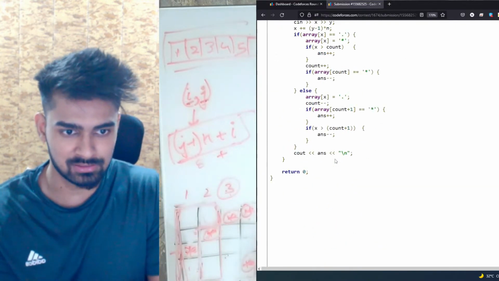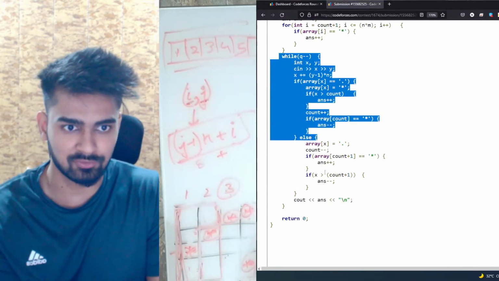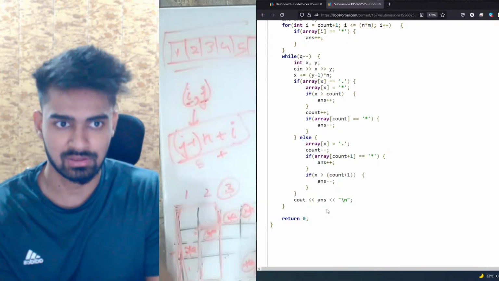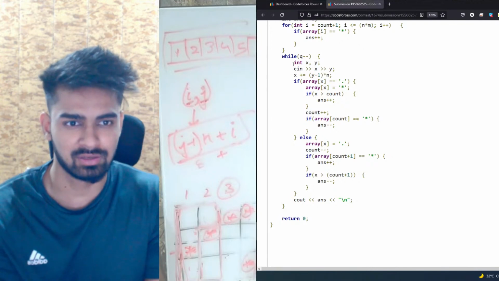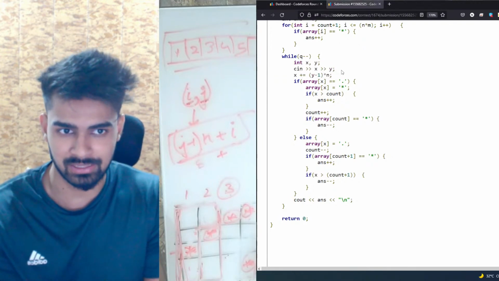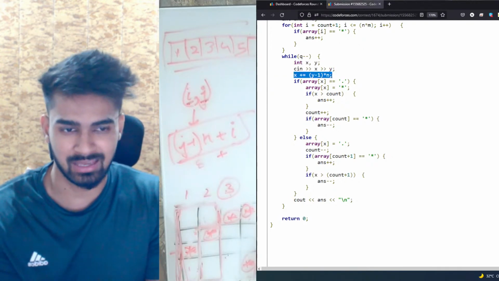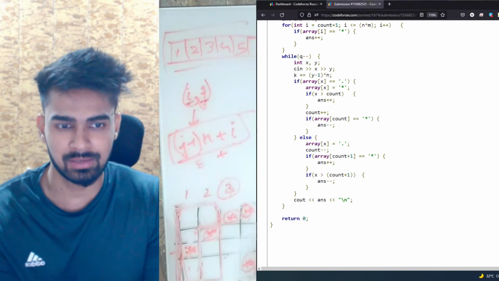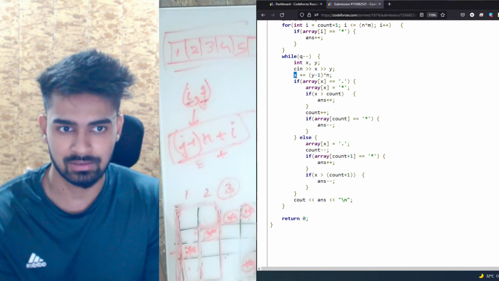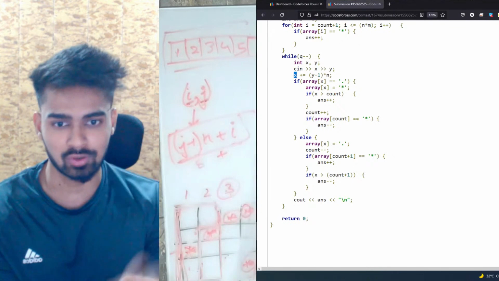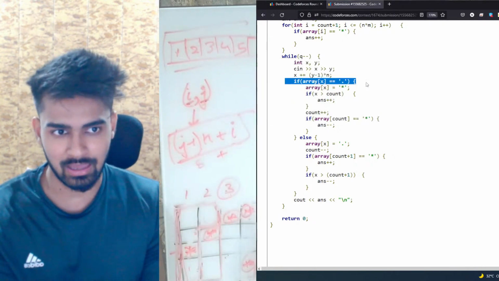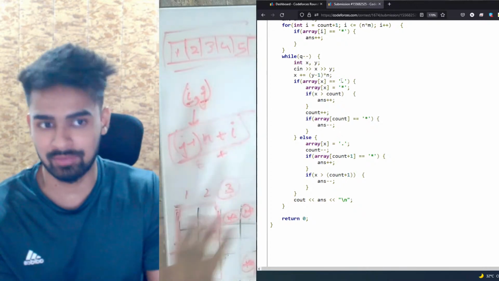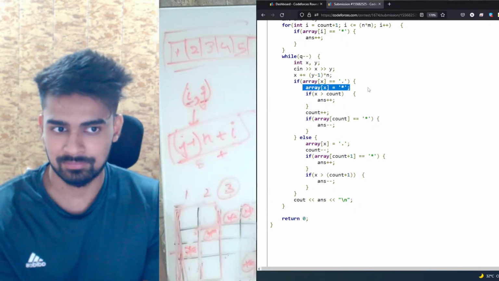Then after this, I've written all the 4 conditions which I mentioned. Do I need to explain these conditions? So x and y are the query which I'm given. I do x equals x plus y minus 1, so x becomes the index in my 1D array, meaning that at index x I need to toggle whatever is present. If I already have a dot here, that means I don't have any icon there, so place an icon.